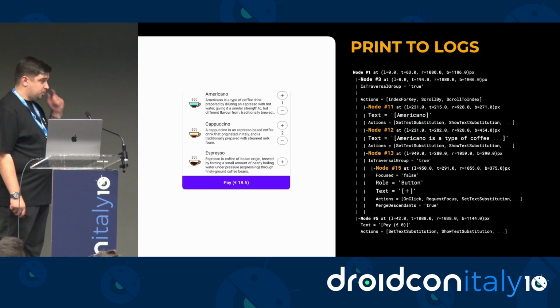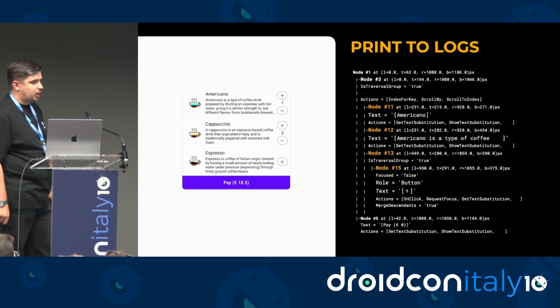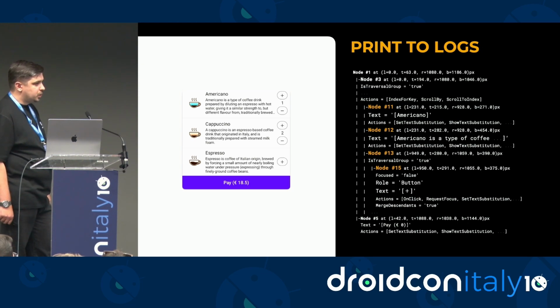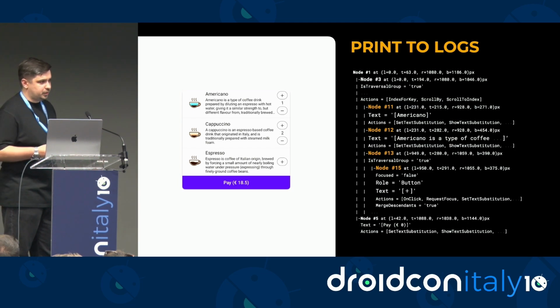If we take a look at this example and try to analyze the first row of our application, where we see an Americano description and a couple of items, we can see that node 11, node 12, and node 13 are placed in the same flat structure. It means that in the same structure below it, you can see a cappuccino description, etc. for all items. So we cannot really click on the plus item for a specific item because the structure is flat. So it's not nested.